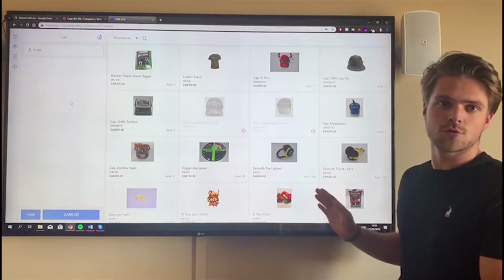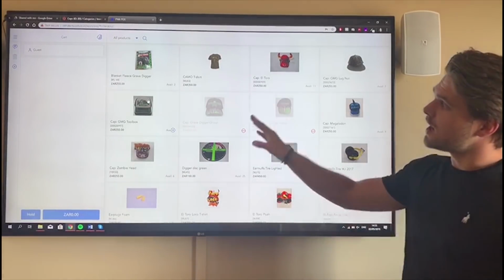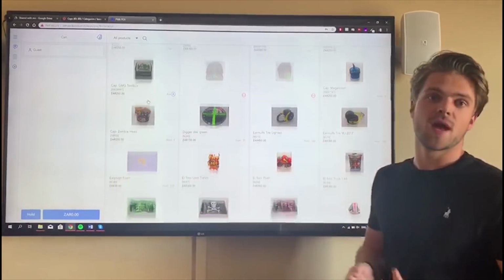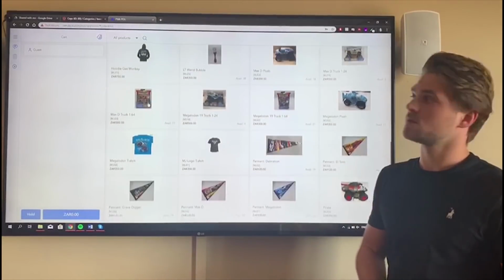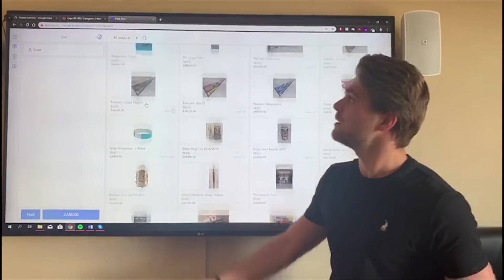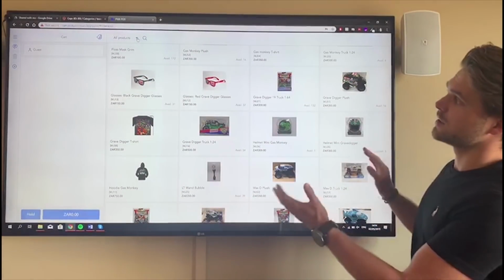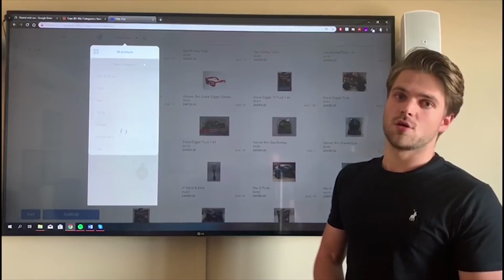So this is the home screen you guys will be seeing a lot. Here you have all the products in the order from A to Z. So we strongly recommend you guys to use the category bar, which is on the top left, where it says all products. So here you can see all the products. Right here, we have all the category options.